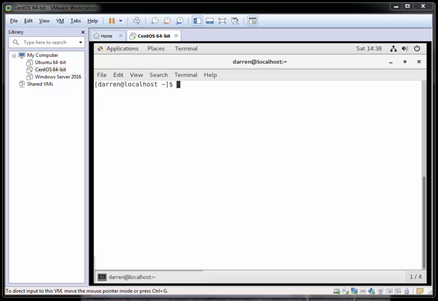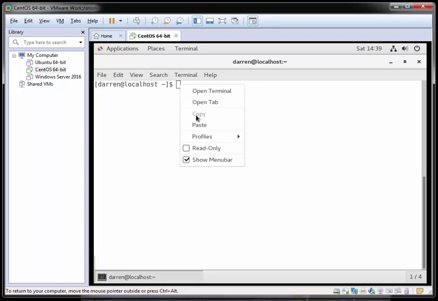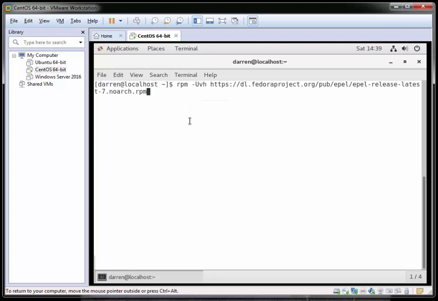So to do this, there's a few commands you need to put in, and I'm just going to start doing this now. So I have some commands on the clipboard here that I'll paste in, and I'll leave these below so you can also just copy and paste them as you follow along.